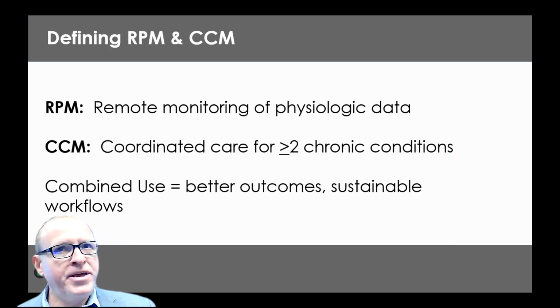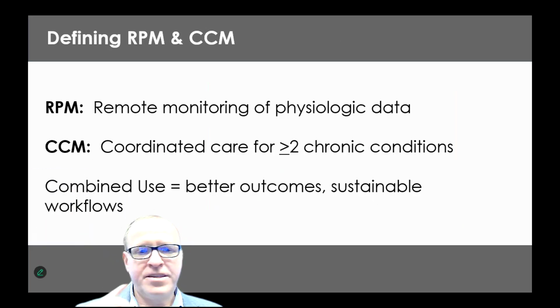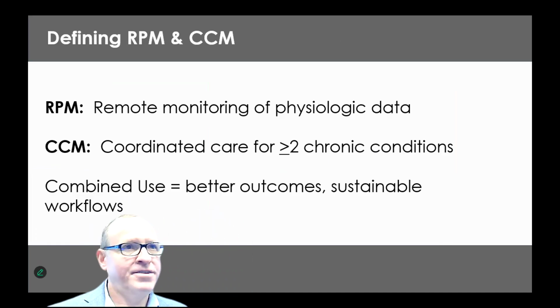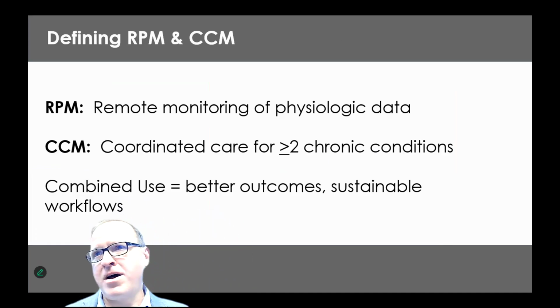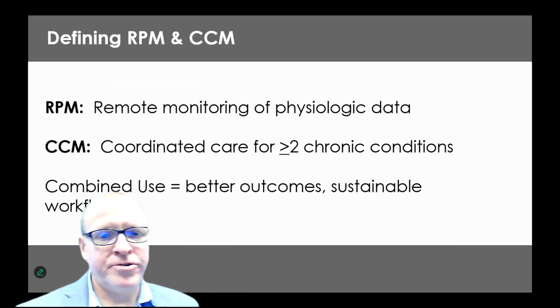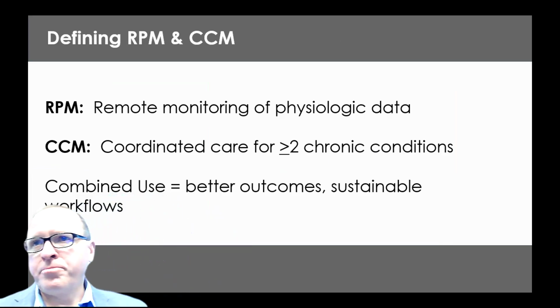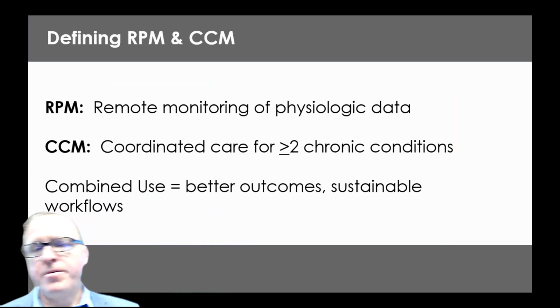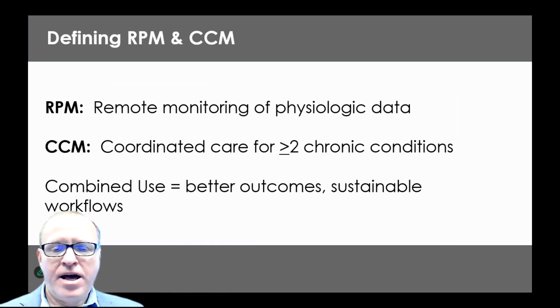So again, RPM, just a super high-level, basic definition: it is remote monitoring of physiologic data, right? So the P is not patient monitoring, it's physiologic monitoring. So if you're running an RPM program, you need to be getting physiologic data back from the patient. That's what's being monitored on the patient.